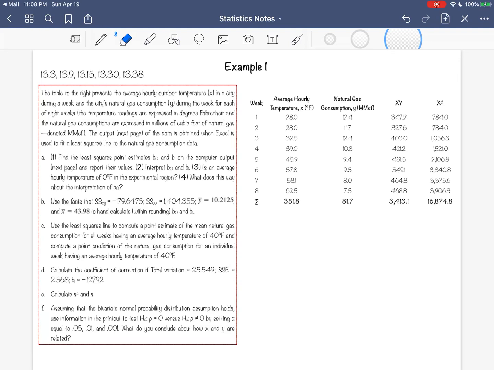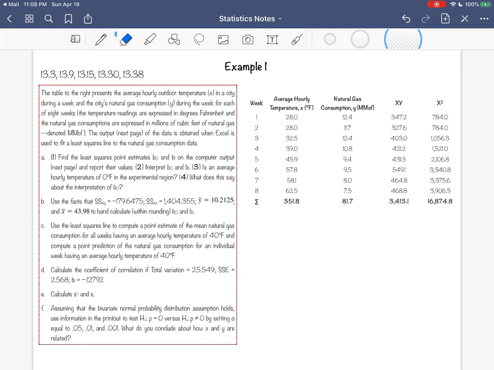So let's get going. One caveat that I'll put out there at the beginning is I will not do this problem in the order as you can see here on this left-hand side. I'm going to mix it up a little bit, but essentially it's going to all end up being the same. So let's look at part A.